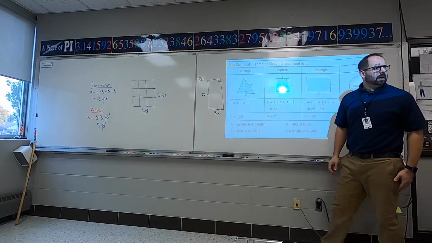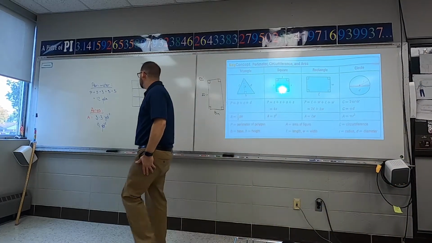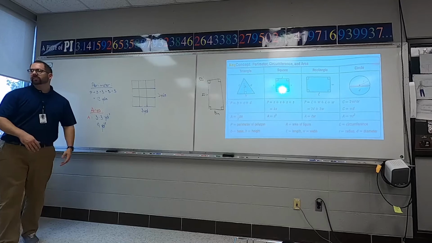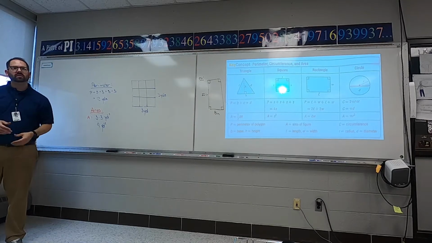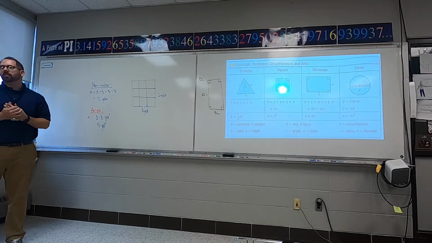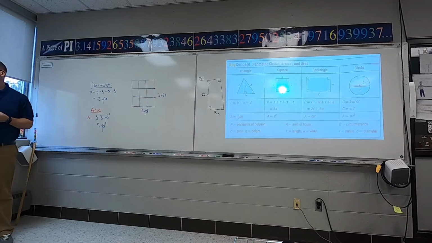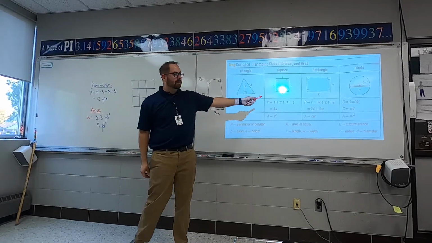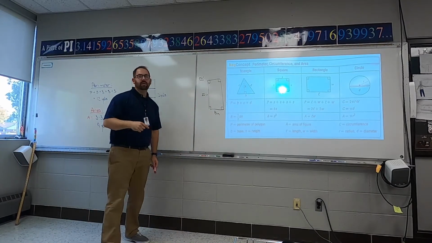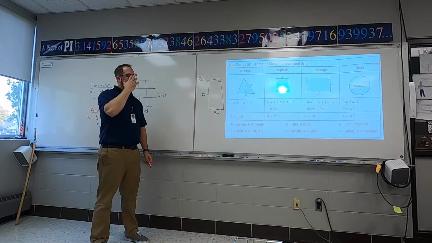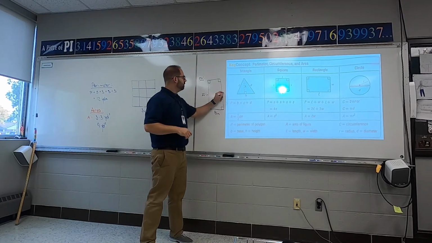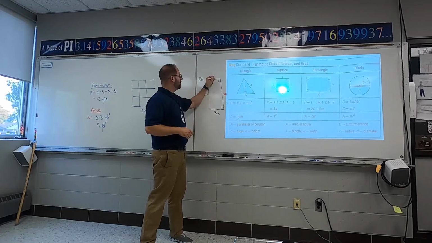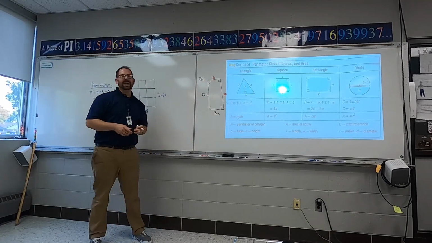More time? No, on this one. Okay, all right. Let's walk through it. Somebody else now. Thank you for all the volunteers up to this point. Somebody new now. How do we find perimeter? 2 times length and 2 times width. Okay, good. If you're looking at the formula up there, you can take 2 times the length and 2 times the width, then add them up, right? Because there are 2 lengths and 2 widths, and I don't care which one's length and width to you. What do we get as a total?